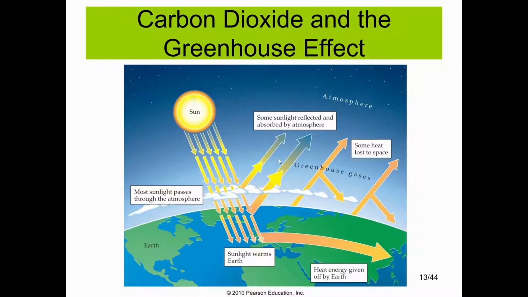Here's a diagram that helps show this depiction. The energy from the sun passes through the atmosphere. Some of the sunlight is reflected by the ozone layer or other molecules in the atmosphere. The greenhouse gases help to trap some of the energy that's being lost into space as heat. Over time, the higher the concentration of the greenhouse gases in the atmosphere, the more energy from the sun that's being trapped onto the Earth's surface.